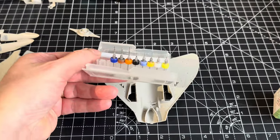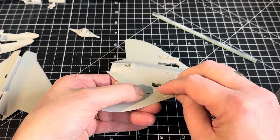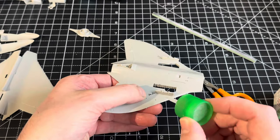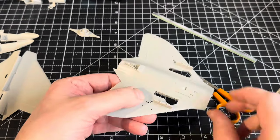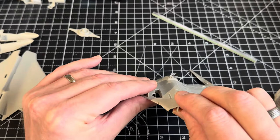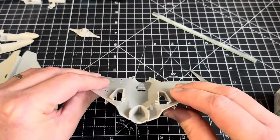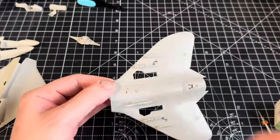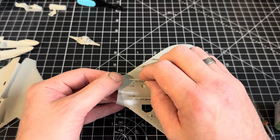Anyway, the main build. Yes, it's quite simplistic. I put in the hard points now, purely because I had nothing else to do and I had things to dry. But with that, you're not really going to knock them off if you're that careful, and especially if you're gluing them with Tamiya Extra Thin.